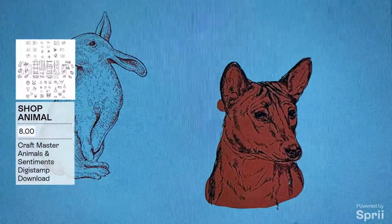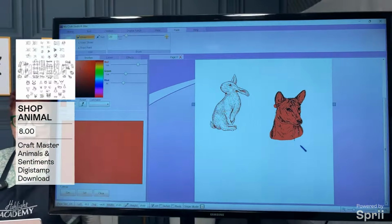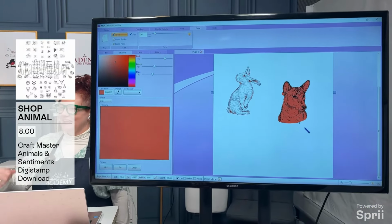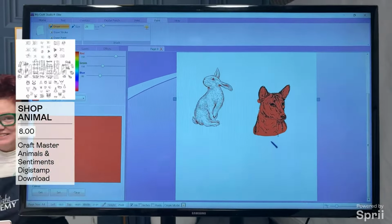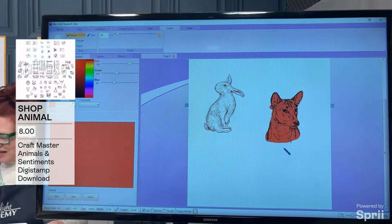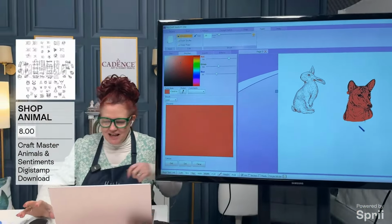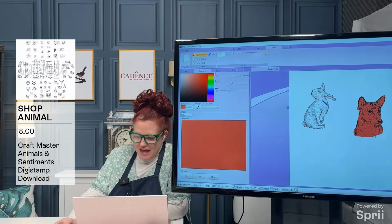Wow. Look at that. See, I was doing it correctly, even though I'd had a 10-minute power teaching from our lovely Diane. Of course. I really did have a very crash course. So how about that? Isn't that cool? I really like that. I think that is brilliant that we can colour them in.